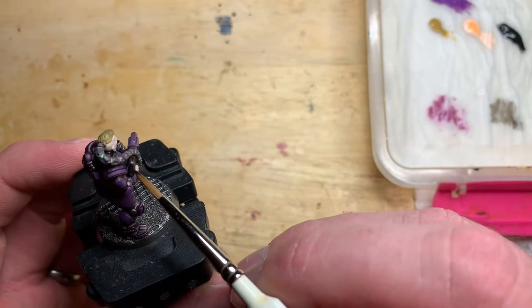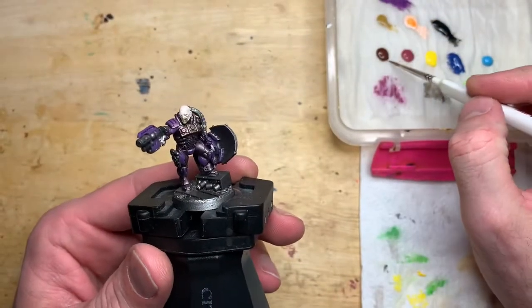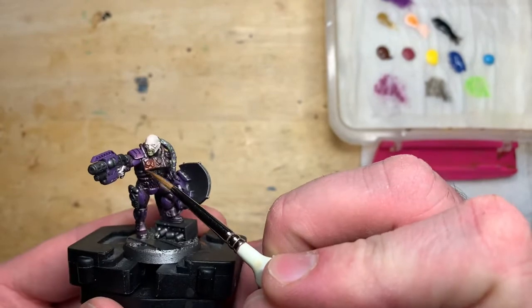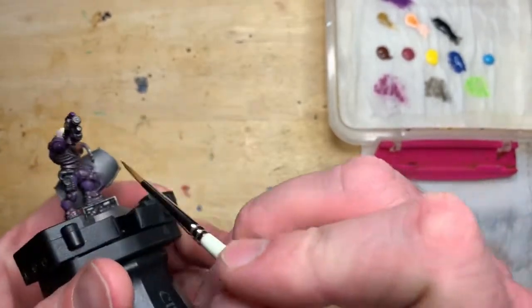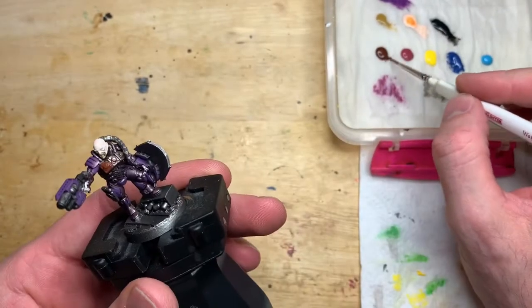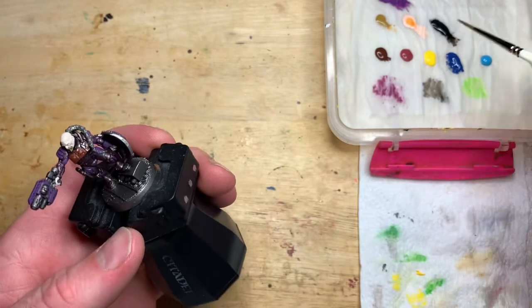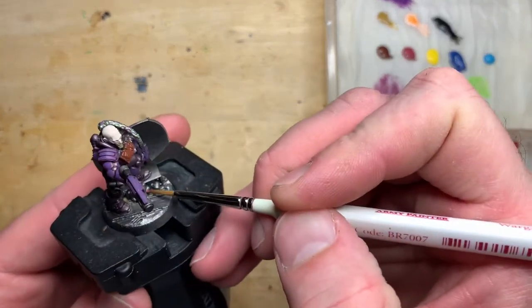You don't have to do that on the weaponry, but I wanted to make them look a little bit more well cared for. So far that is the basic colour scheme for the gang. The rest of the gang isn't really having much more paint put onto it, but on your characters and champions you will always put a bit more equipment. On your unit leader here, I've put some pouches onto his chest. Going into a dark brown colour, because I think that looks slightly luxurious — in the underhive, having leather pouches would obviously be slightly rarer than using a canvas green — so I've gone for that.